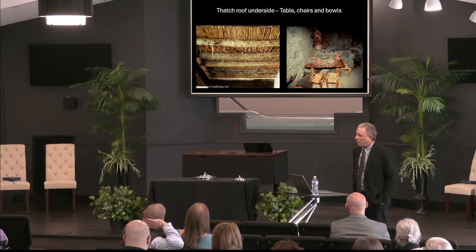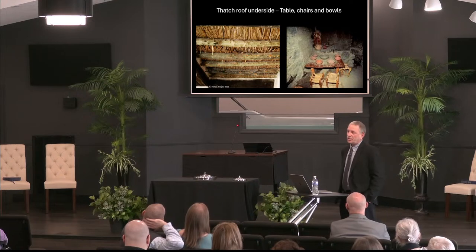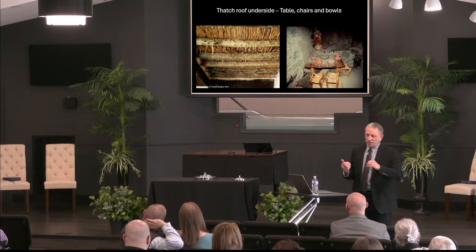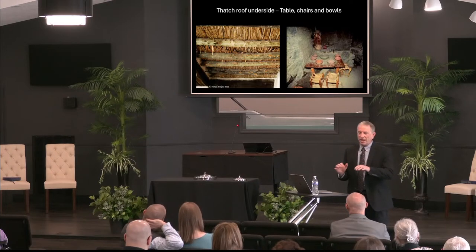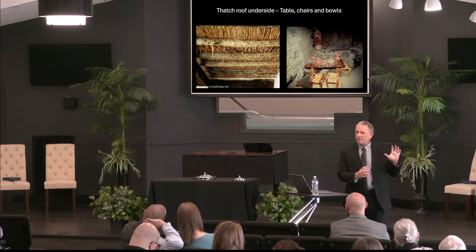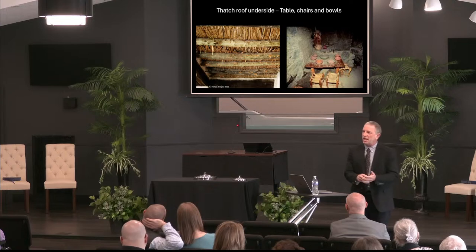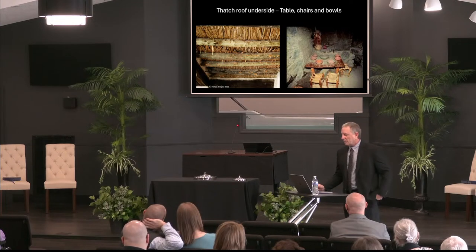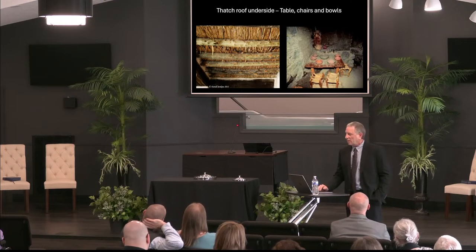Other things that a wood carpenter would make are oil mills. Do you know what an oil mill would be? You can see some depictions of it. They would have a wood structure that had a stone, not as big as a big mill stone that would be pulled with mules, but a lot of times individuals would have an oil mill at their house or in their community. They would push that, and it was a smaller stone, and they would put the grain down, and it would mash that grain, and they would get the oil from that, and they would use that for their cooking and baking.